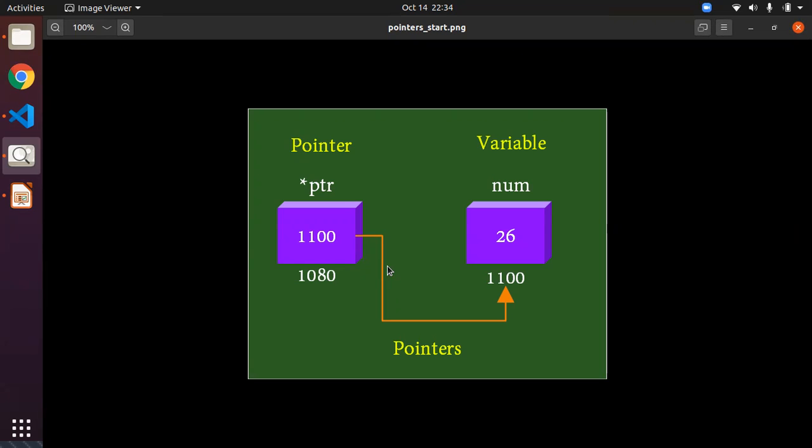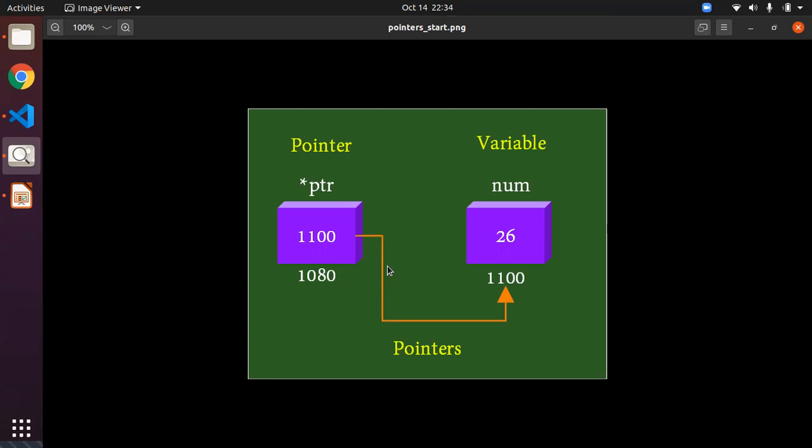In simple terms, if you are saving normal data types, that is a variable. If you are saving the memory location of anything, that variable is called a pointer.